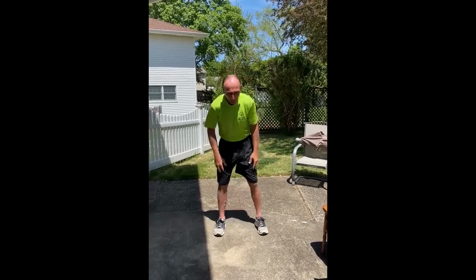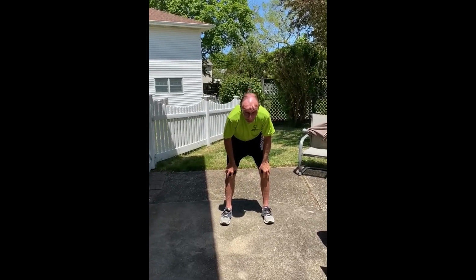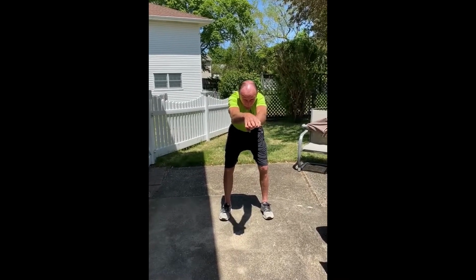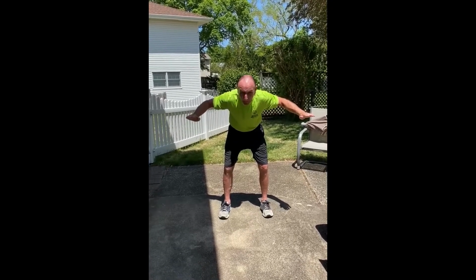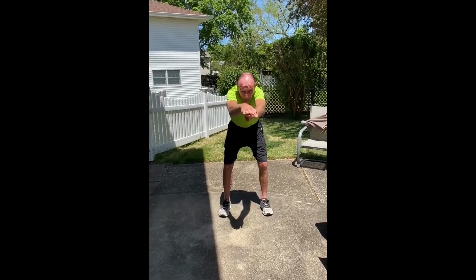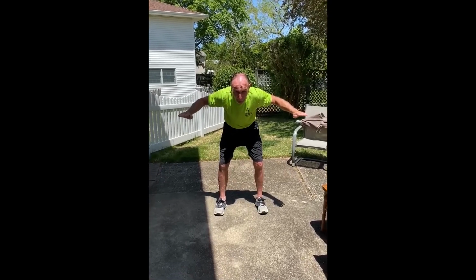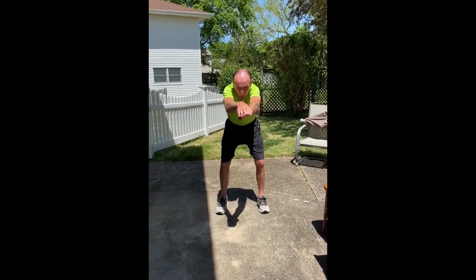The same bent elbow we're gonna do, but we're gonna bend at the waist. So put your hands on your knees, bend down at the waist, arms out straight. This is the glide position. We're gliding through the water. 1, 2, 3, 4, 5, bent elbows, back. 1, 2, 3, 4, 5, straight glide.